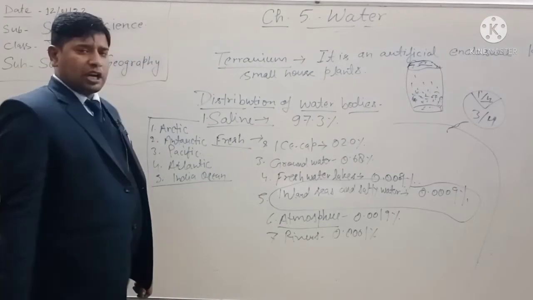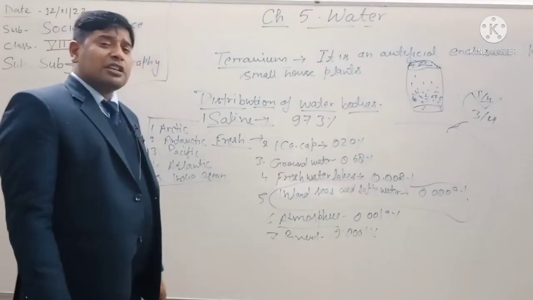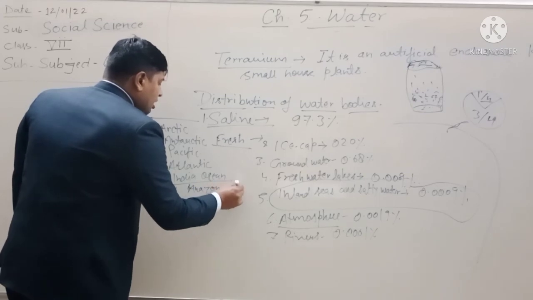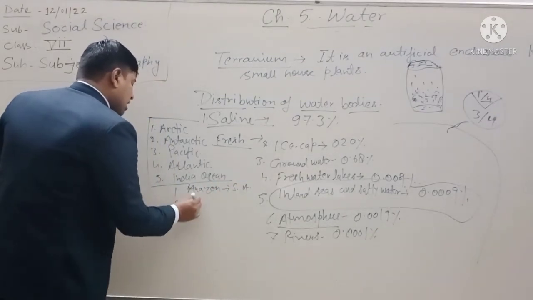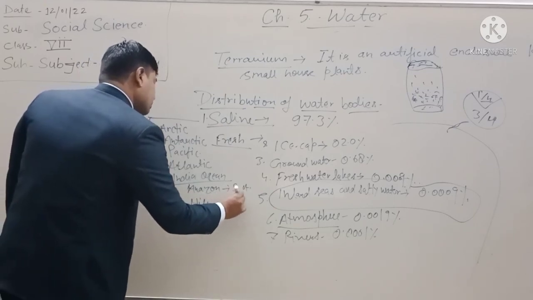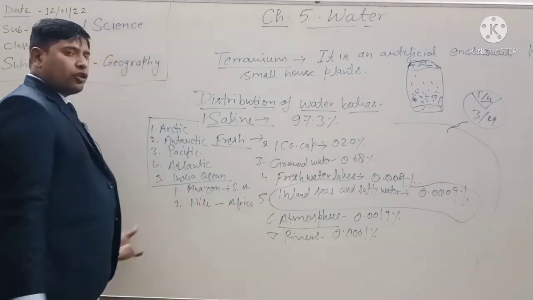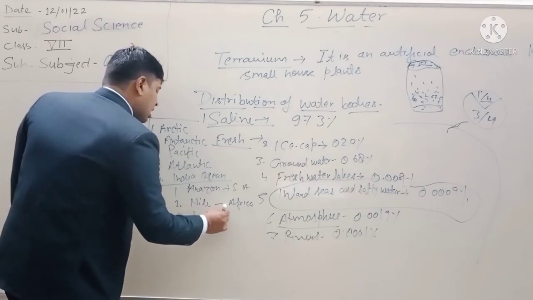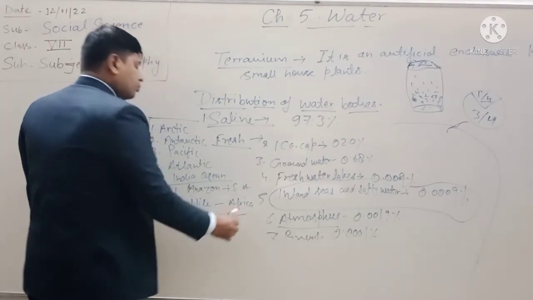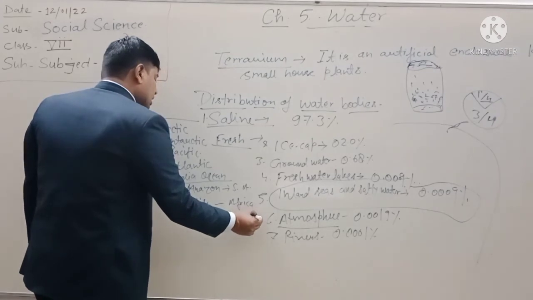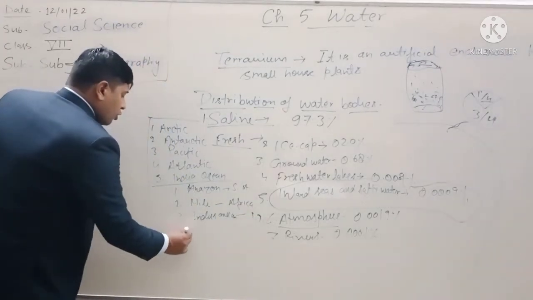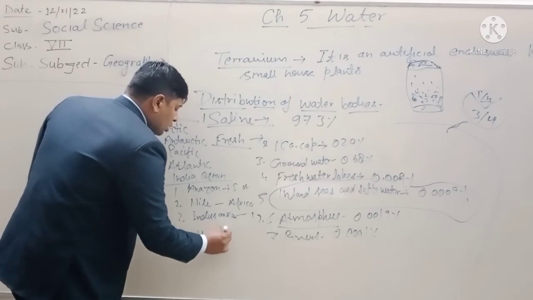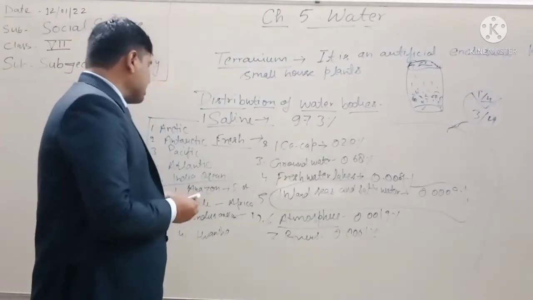These are the oceans which contain water. Now we will discuss some rivers of the world, like the Amazon in South America, the Nile in Africa, which originates from Lake Victoria, third, the Indus and Ganga in India and Pakistan, and fourth, the Huanghe in China. These are some rivers.